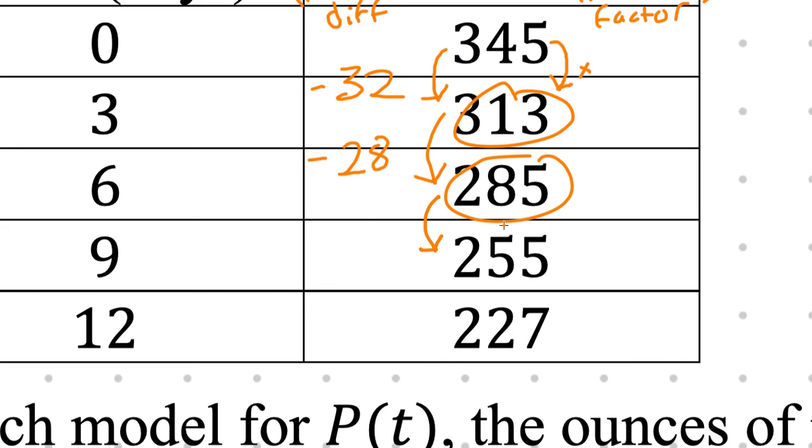How do I get from 285 to 255? Minus 30. Oh, these are actually kind of roughly in the same ballpark. That's looking good. What about 255 to 227? Minus 33, like that? Yeah, I think that's right? Is it 28? Yeah, minus 28. Oh, darn. Sorry. Minus 28.